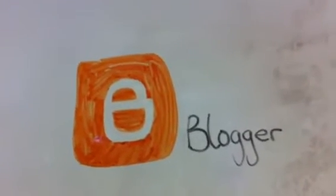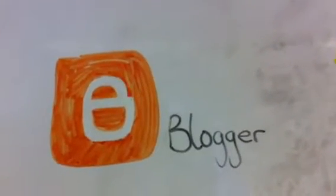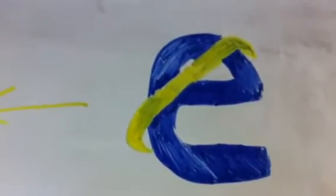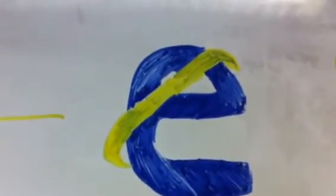We used Blogger to show the research that we did for our thriller film and to show the plans that we did and how we got to making our film and where we are now. To do this we used Internet Explorer, which we also used to gain access to social networking sites and YouTube for helping towards our coursework.